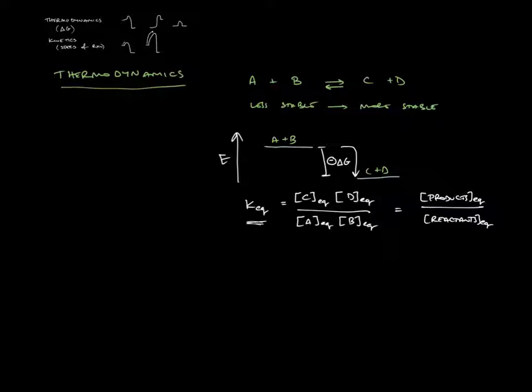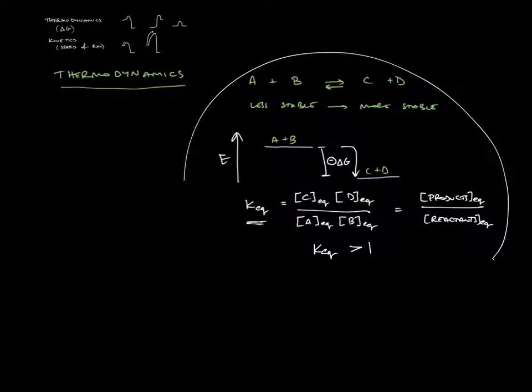So when we're comparing this ratio, we should have a lot more products than reactants. And therefore, if the number on top, the numerator, is higher than the number on the bottom, the denominator, we would have, again, just in this case, the KEQ greater than 1. We don't know how much, but considering this case right here, we would have a KEQ greater than 1.